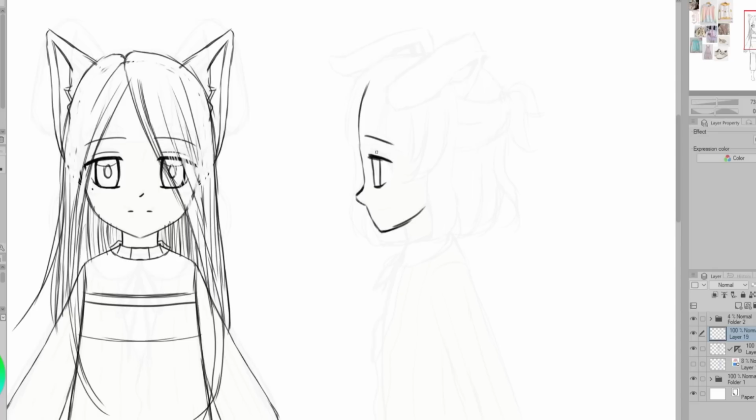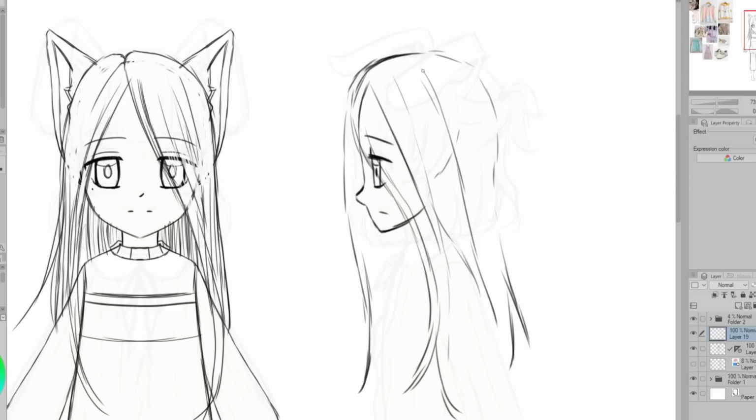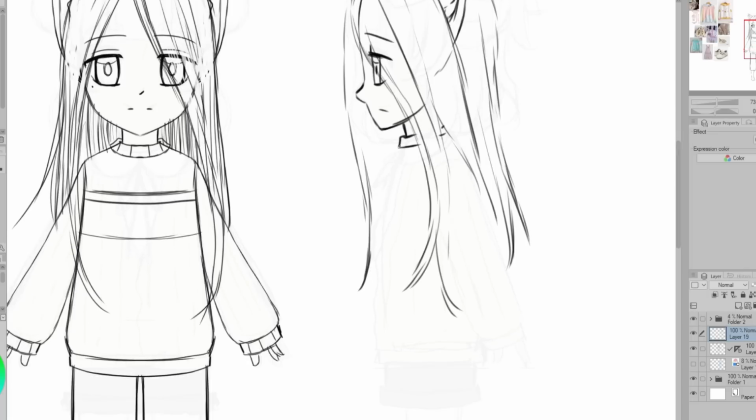Plus he's a young child, so his hair is probably always going in his face. I do have to say I have a much easier time drawing the wolf ears, plus I like them because they make more sense to me. I think of the wolf ears as they go down and connect to the side of the head. This way the anatomy of the inner ear stays pretty similar. But for the bunny ears, I can't find a way to have them connect that makes sense anatomically speaking. I know this is all made up and it's fantasy, but I still like for things to make sense, but I can't make sense of the bunny ears.